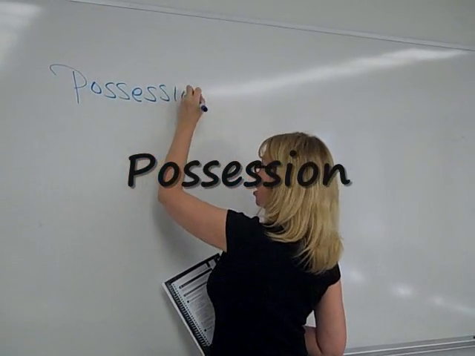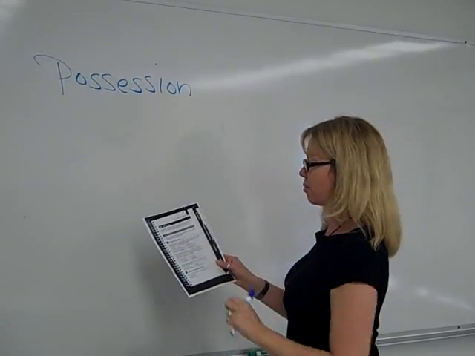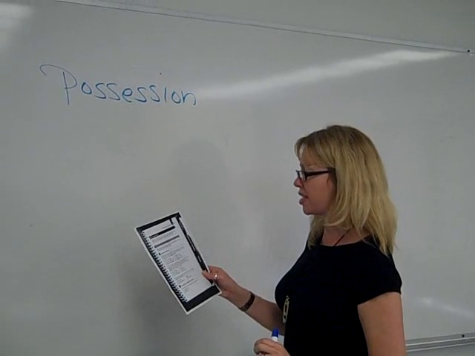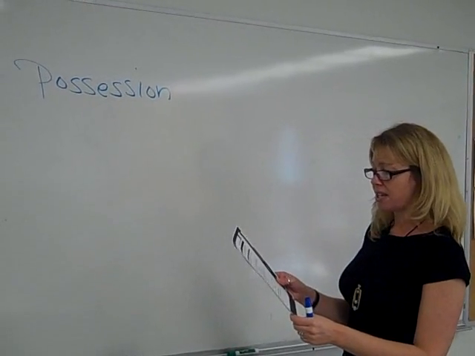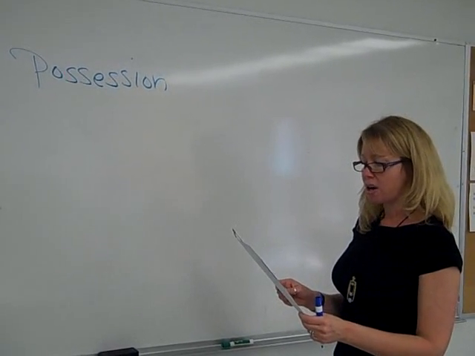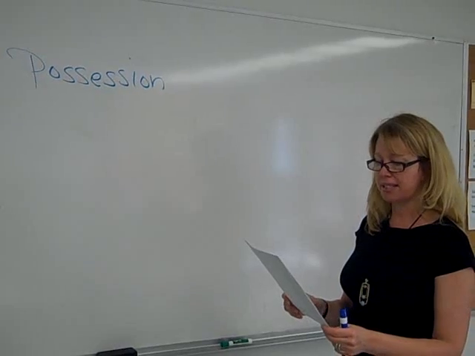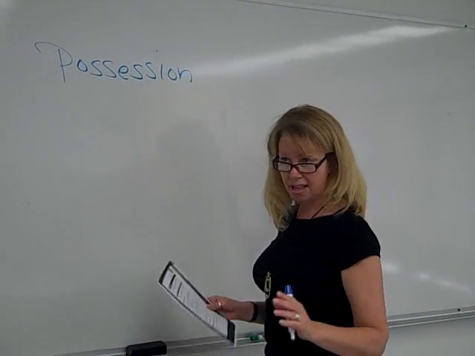Ooh, makes me crazy. All right, so the first type of use of apostrophes we're going to take a look at is possession. All right, so in English, it says here, we often but not always have a choice of way to show possession with a noun. We can use of the and say the courage of the fireman, or we can use an apostrophe plus s and say the fireman's courage.